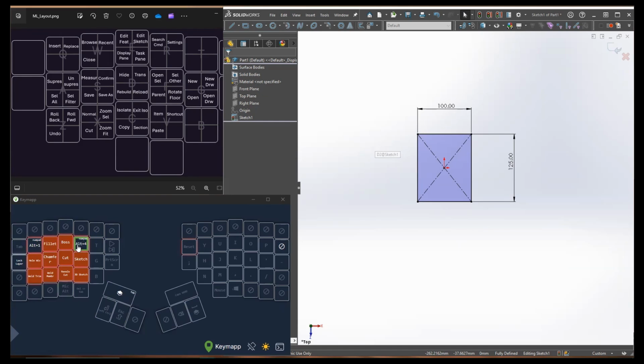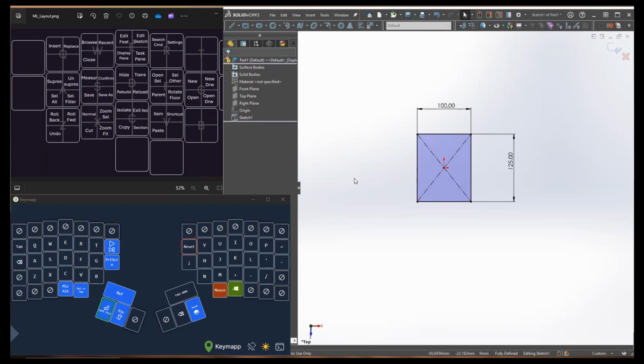I find these a bit of a stretch where I actually have to take my thumb off to reach it. I found my fingers were getting tired because I have very small hands. So I try and map these to rarely used stuff like a settings command, and then here I have insert and replace.